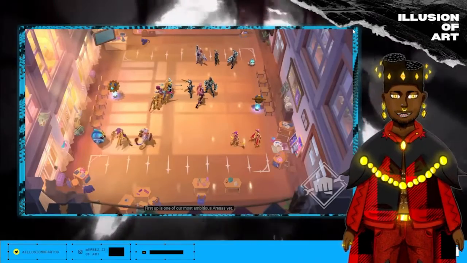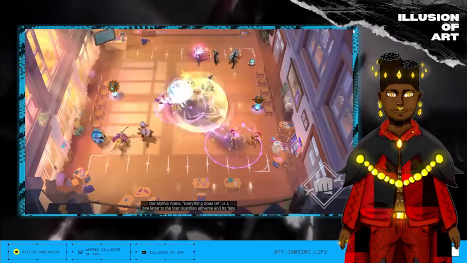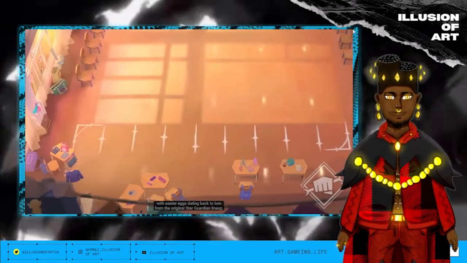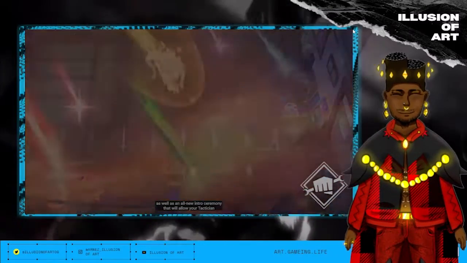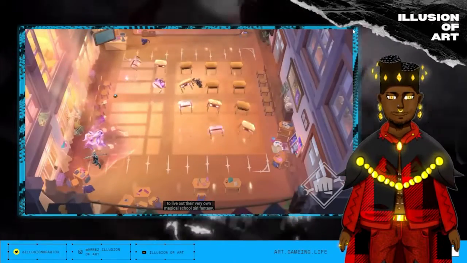First up is one of our most ambitious arenas yet. Our Mythic Arena is a love letter to the Star Guardian universe and its fans, with Easter eggs dating back to lore from the original Star Guardian lineup, as well as an all-new intro ceremony that will allow your tactician to live out their very own magical schoolgirl fantasy.